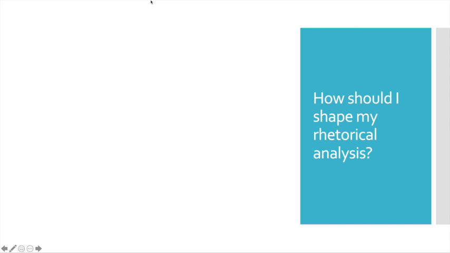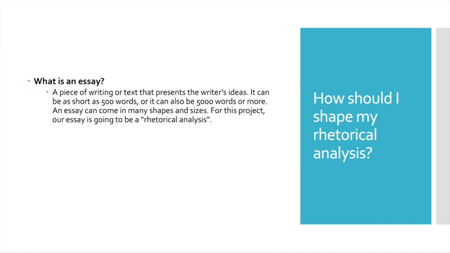So now let's think about how we shape our rhetorical analysis. This particular piece is an essay. It's a rhetorical analysis essay. So let's think about what an essay is. An essay is a piece of writing or text that presents the writer's ideas. It can be as short as 500 words, or it can also be 5,000 words or more. An essay can come in many shapes and sizes.